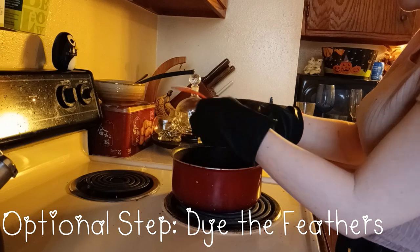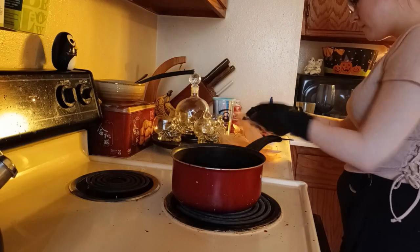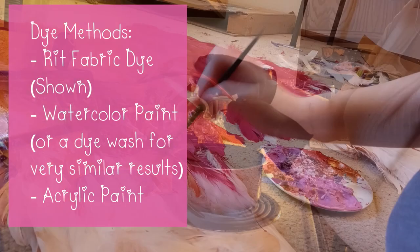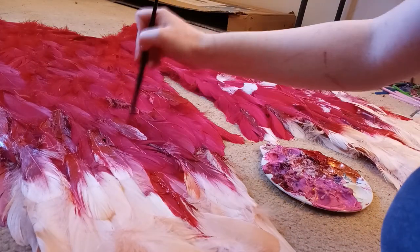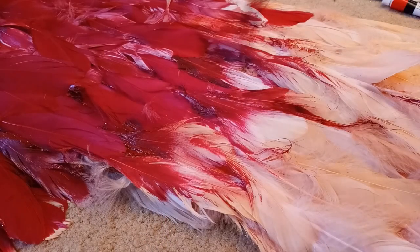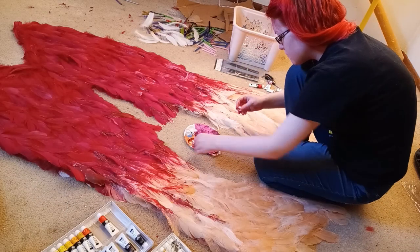Now we can move on to an optional step, which is dyeing the feathers. There are a couple ways you can do this. For a softer effect, you can use watercolor paints. For a harsher effect, which does have to be done very carefully or you can damage and even destroy the feathers, you can technically use acrylic paint, which I did on these wings. So I tried out all of these dyeing methods so you don't have to.